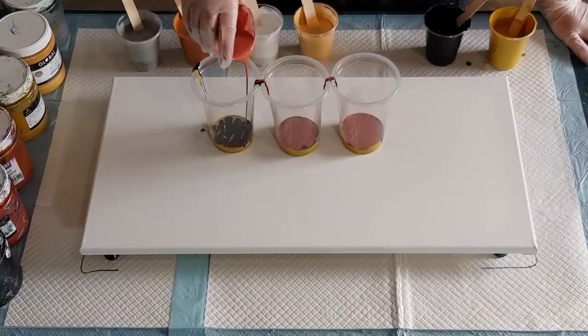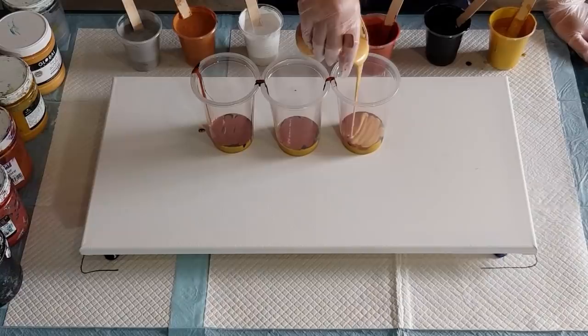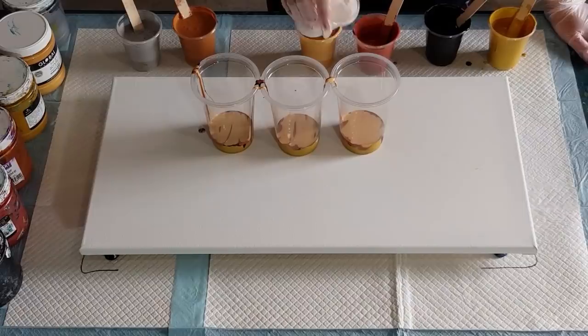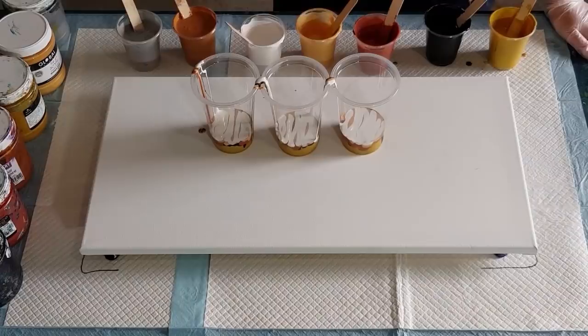I haven't done a metallic pour that I really love. That last one, even though it's quite busy, I still prefer it to the one that's got more black in it, but I still don't love it. I'm just not that happy with it. So I have to keep going until I get it right, which is really annoying, isn't it? But that's me. I have to keep going until I can do it to the best of my ability, and then I can go tick, done, move on to the next thing.